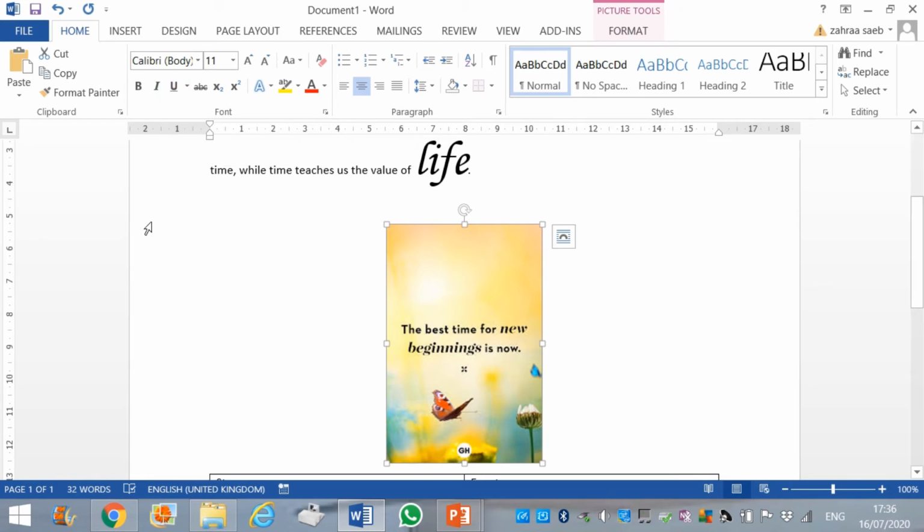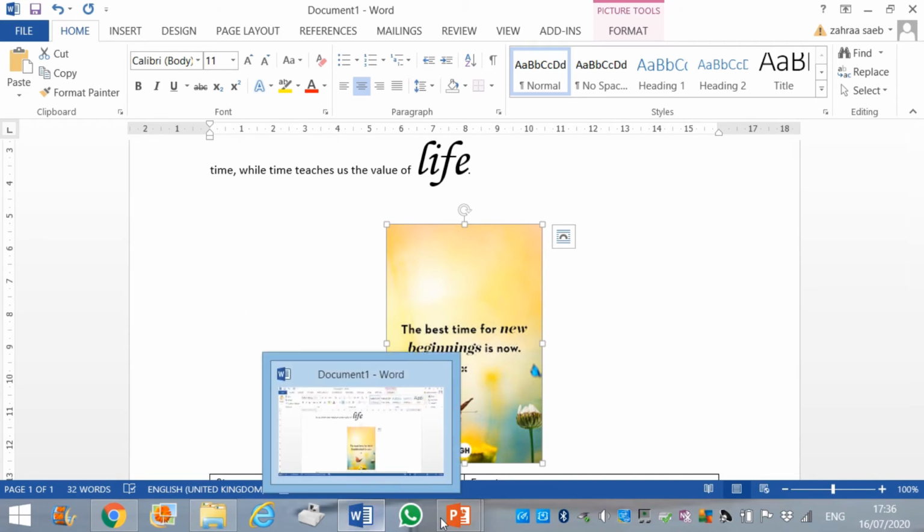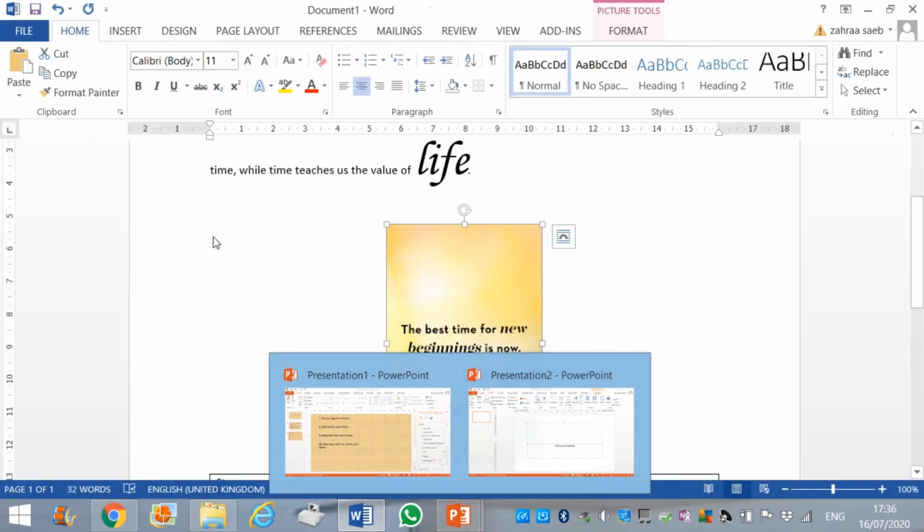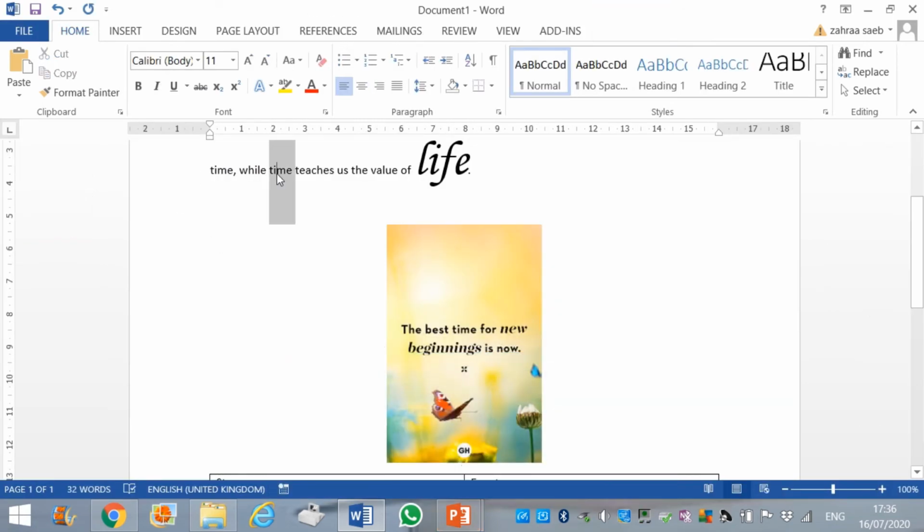When in the question it is mentioned italicize, it means you must apply the formatting of italic. Which word did I say? The word time. I select the word time and I click on italic.